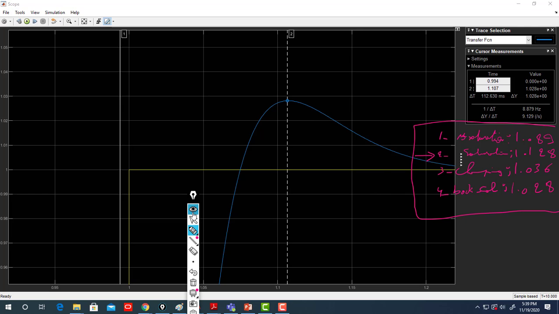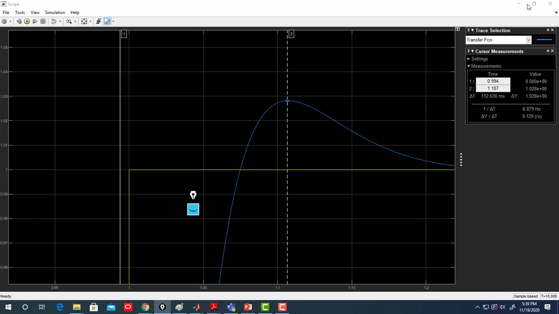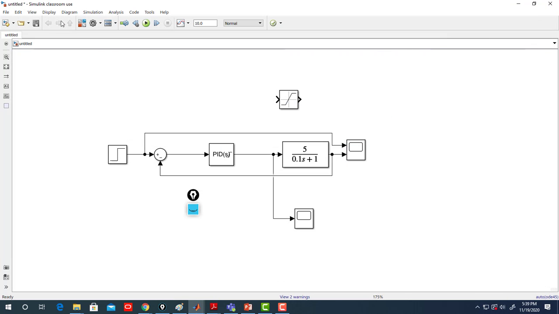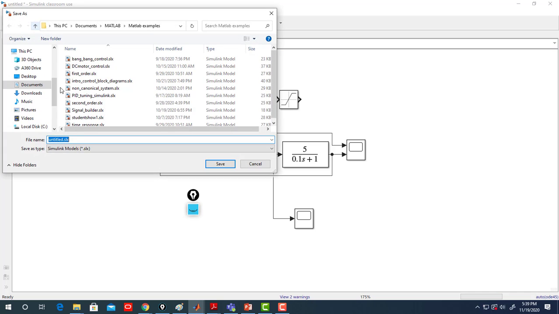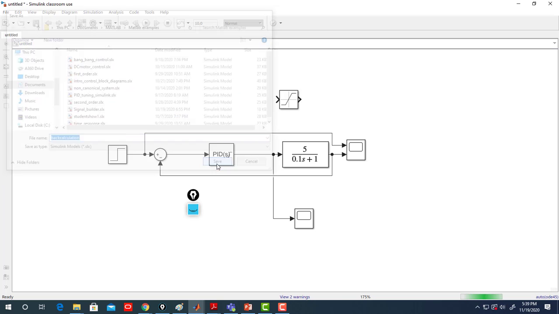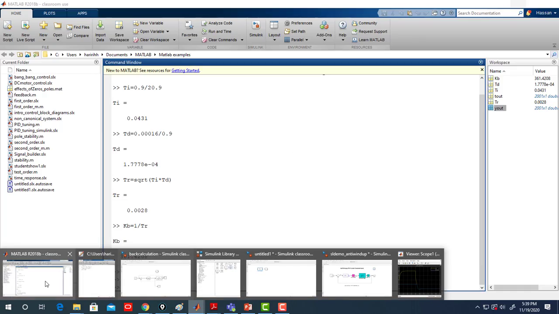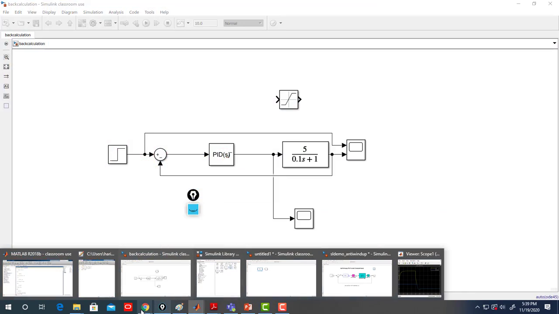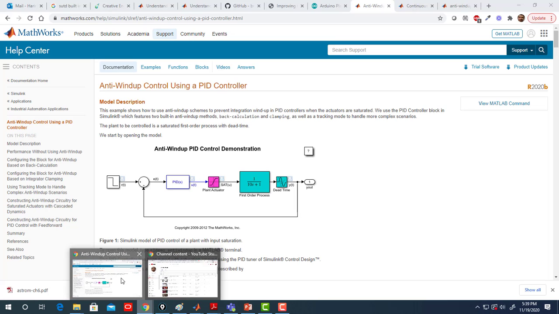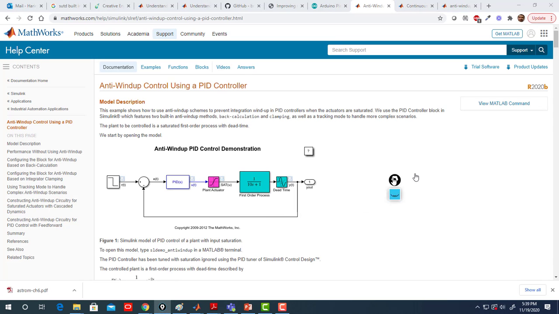So now, what if I have delay in my system? Let me save it for you as back calculation. And what if I have delay in my system? This example we said we would do together next time, but it's easy, so let's record it myself.